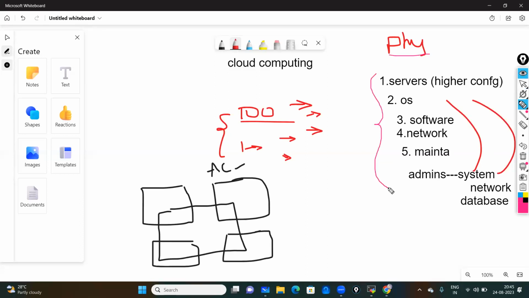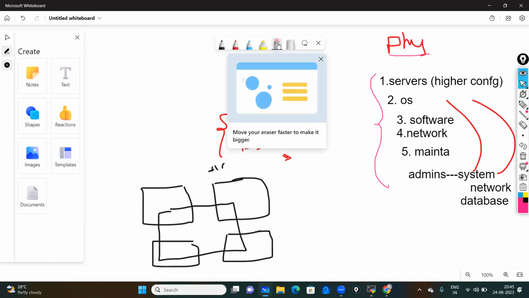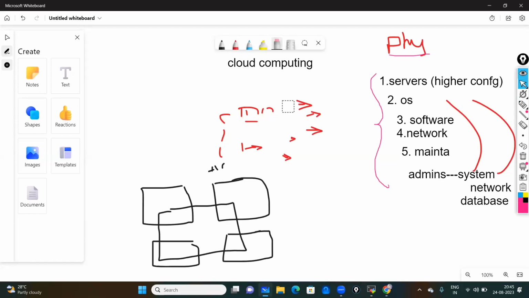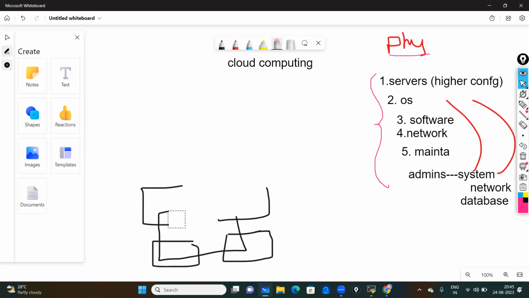Even if I have somehow managed this money, I have money with me, suppose I want to establish some 100 servers, or 1,000 servers.